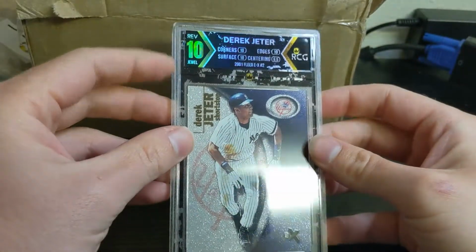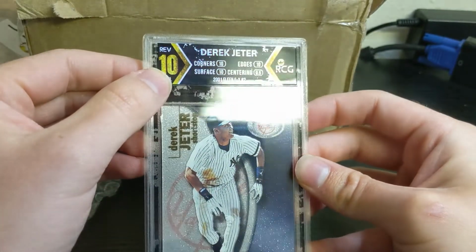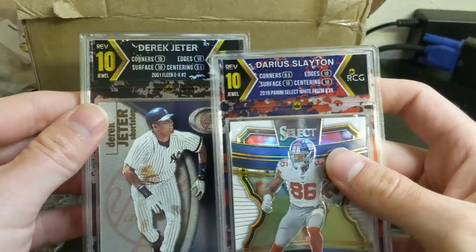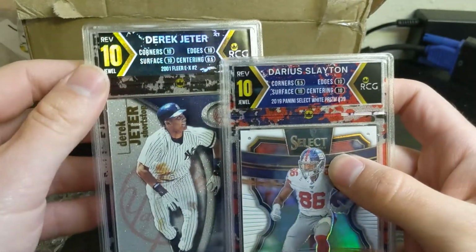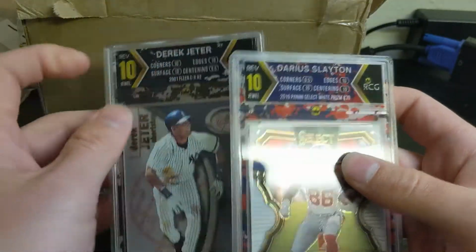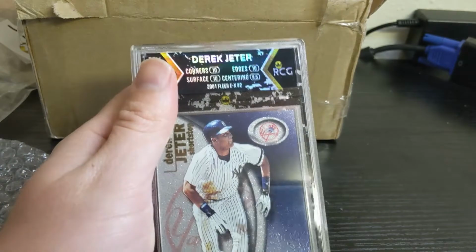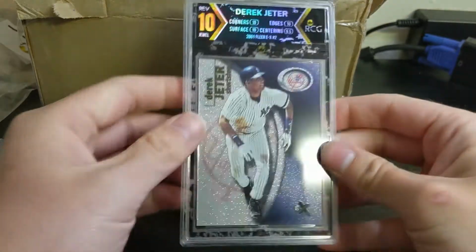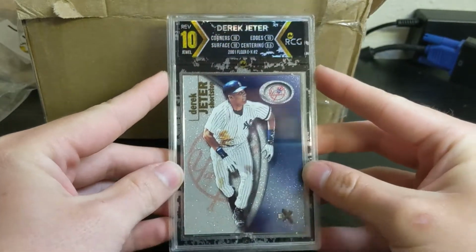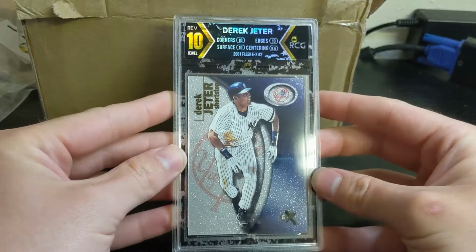And this too, so I'm gonna talk a bit about this. I don't really understand it, but they do these what they're calling prism labels. I'm not a huge fan of this idea, but basically one out of a certain amount will have this kind of shiny top. I think it's a little gimmicky. It's not for me personally. Maybe some people will be into it, but supposedly that's a rare slab version. But I'm not a huge fan of that. I don't want it to be a gimmick. I want it to be an established card company that grades cards and looks good in a nice slab and is consistent with the slab. But maybe some people will be cool with them. But I really like that too.